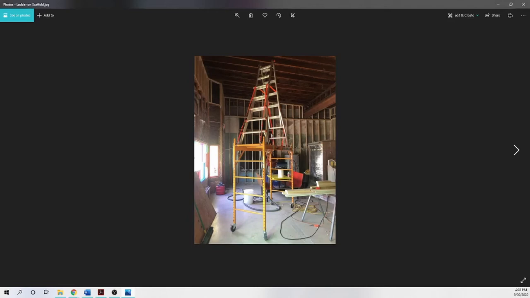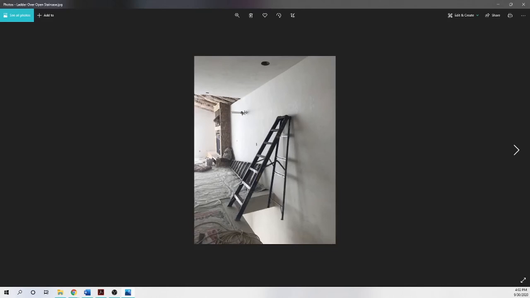Okay. So once again, here we have a safety fail. Here we have the ladder propped up against the wall so that we can climb it and do something above it. But of course there's the open stairwell underneath it, so the floor is cut out. If you fall, you're not going to land on that immediate floor that's there. You're going to fall through the opening, land on the stairs, and potentially hurt yourself even further than you would have in the first place.